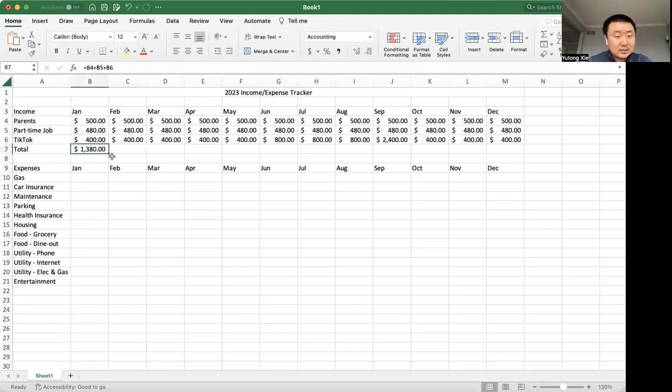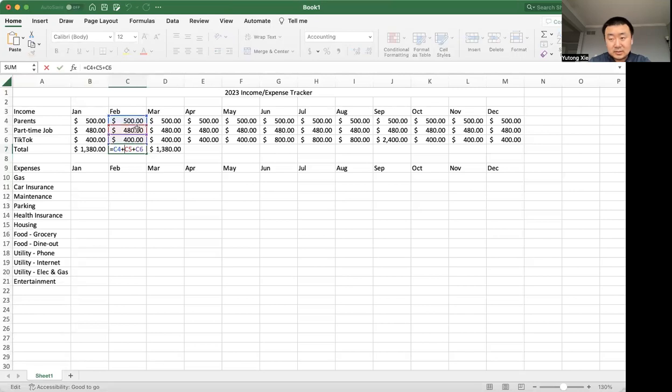Then I want to calculate the total for all the months. What you can do is copy this and paste it one by one. You see the numbers are the same, right? But as you scooch over, the cell references are actually changing. In this cell, it's referring to the same column. As I'm scooching to the right, the cell reference is also going to change.